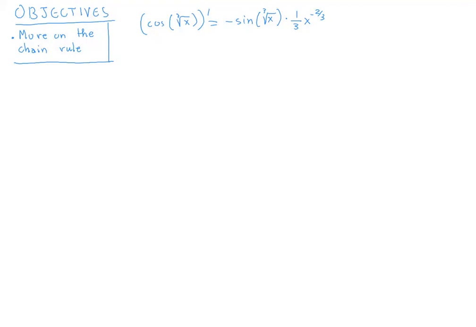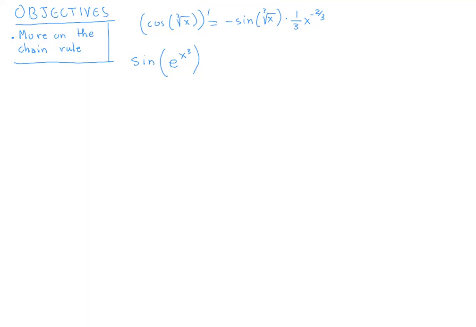So let's begin with one such example. Let's say that we want to take the derivative of the sine of e to the x cubed. So here, when we try to designate an inner function, we're faced with two very good choices.